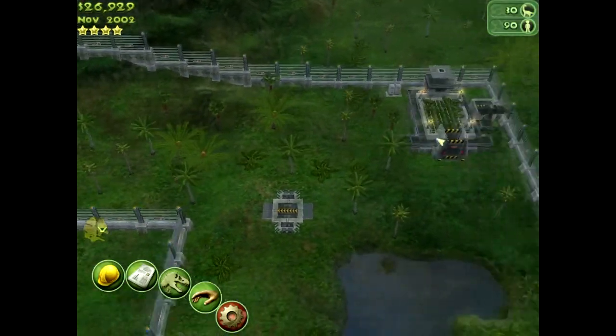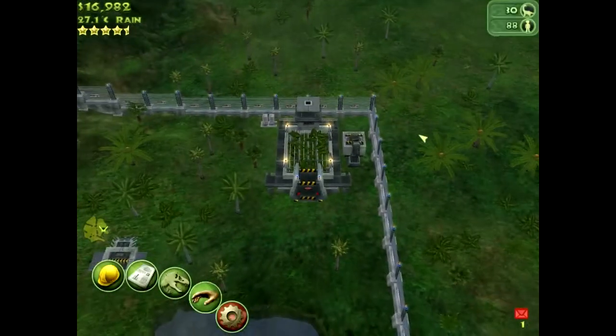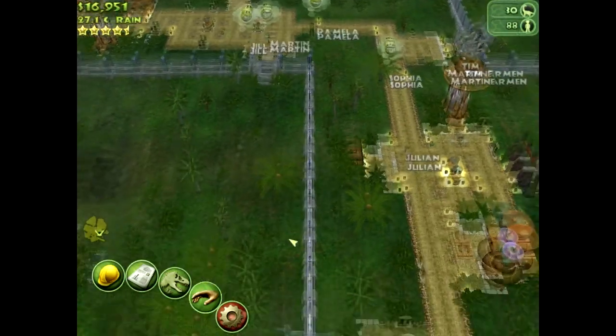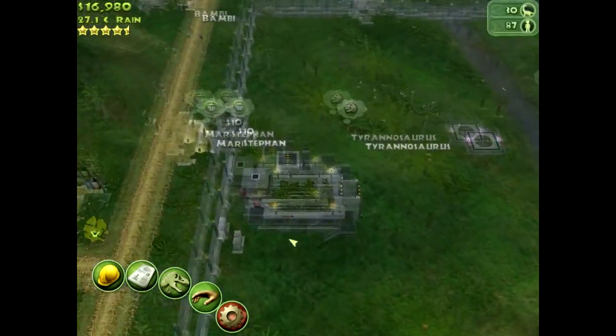74%. Let's see, how long do they live then? Nine months. Fuck it. Another half a star. If I get one more half a star, I get 5 stars. You know what that means? That means I get unlimited money.